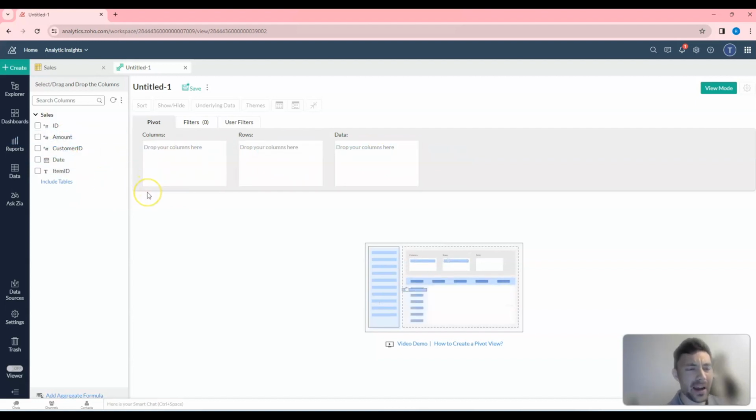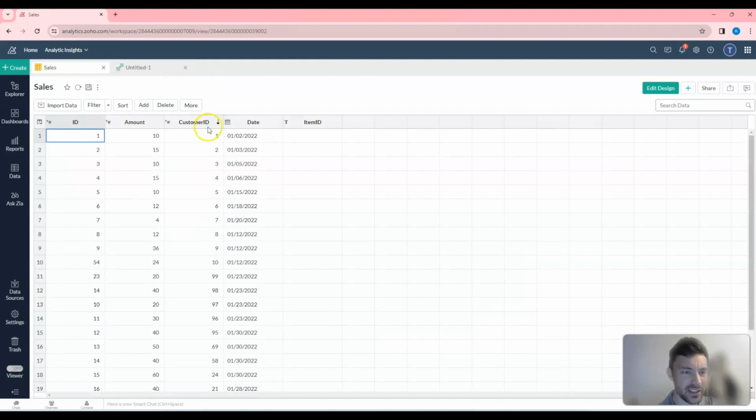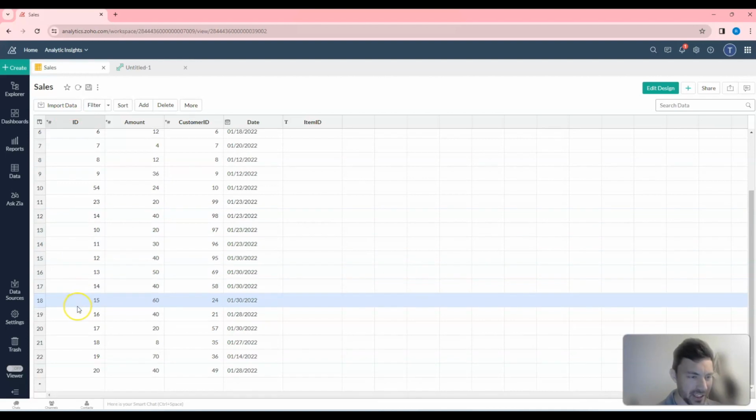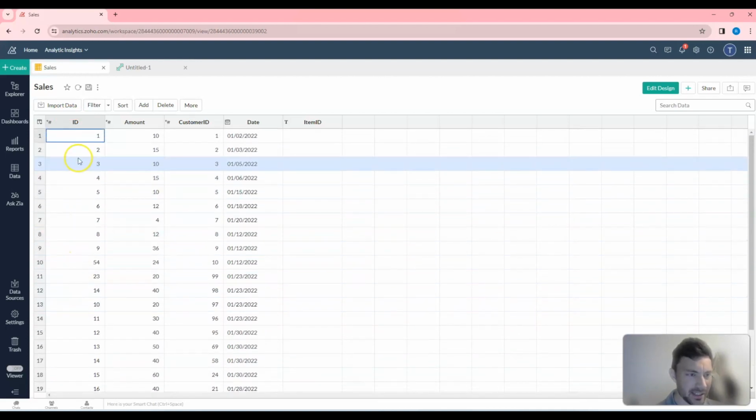So one of my favorite things and first things that I do in a data set is I make sure that there are no duplicates. I make sure it's pretty clean before I try to create any sort of chart and present it in any sort of meaningful way. So on our table, we can see that we have some duplicate dates, which is totally fine, understandable in sales. We have, looks like mostly unique IDs here.